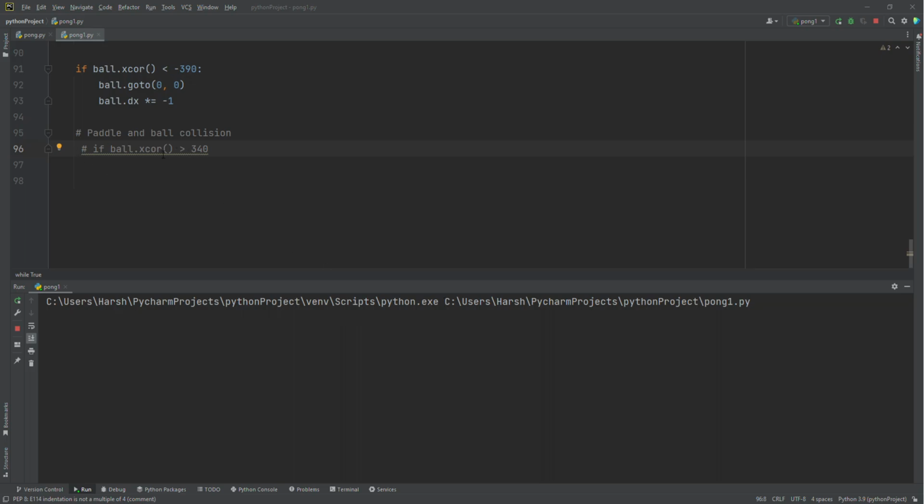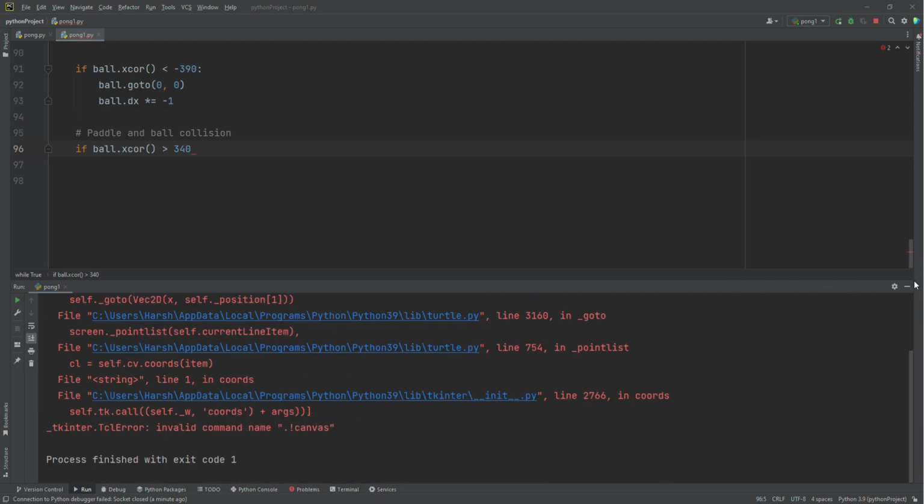So if the ball touches the edge of this area, it's going to be 340 pixels. If it's greater than 340 pixels, it means it has entered the area where the paddles can be moved. Yeah, so that's basically how it works.